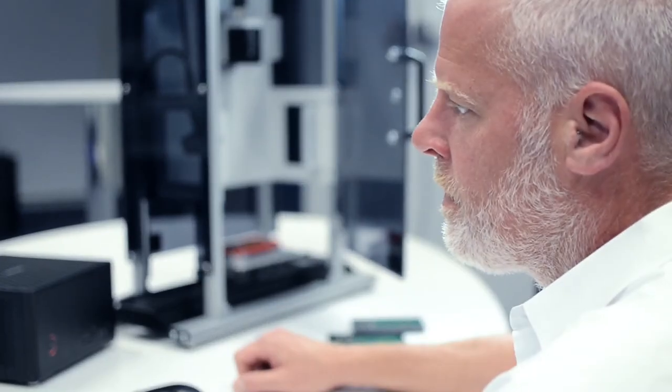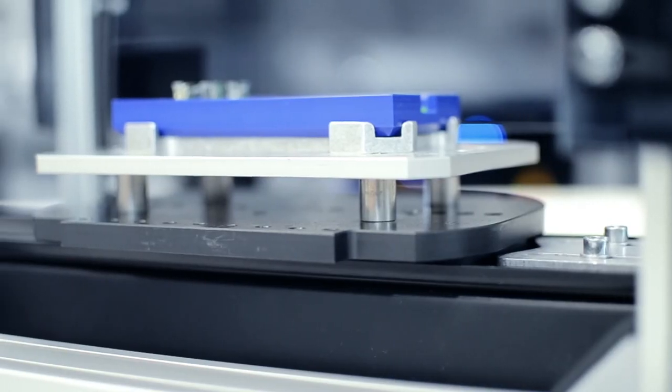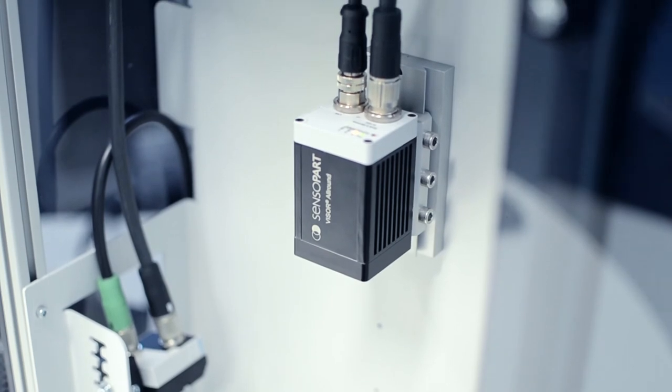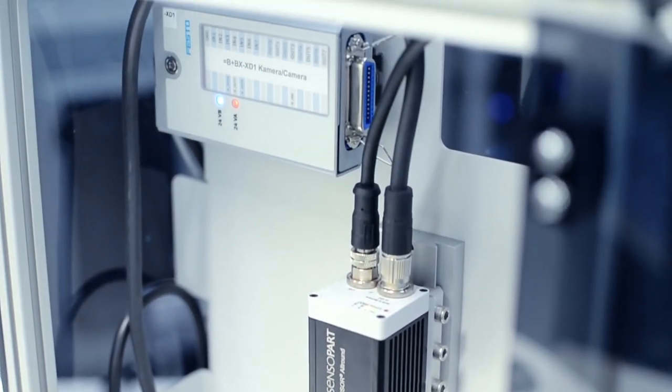As a summary, Machine Learning Vision offers you the opportunity to gain experience in the field of AI and machine learning and to build up corresponding core competencies by means of practical experiments. And depending on the level of difficulty, this can be done without any programming skills at all.